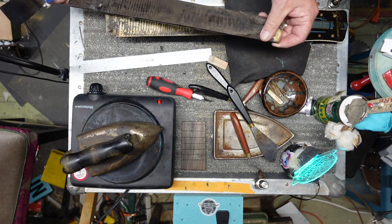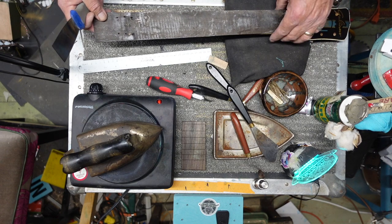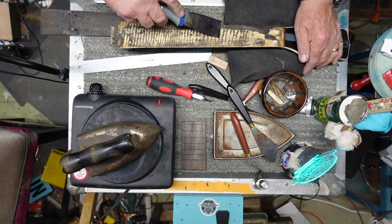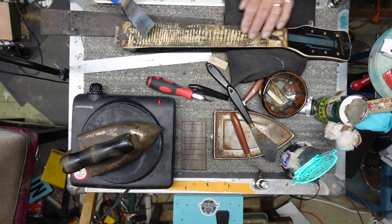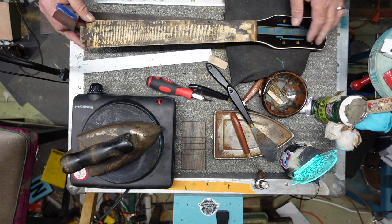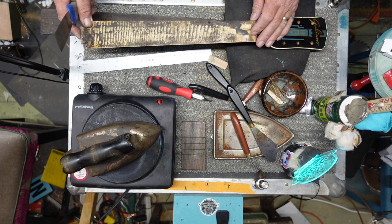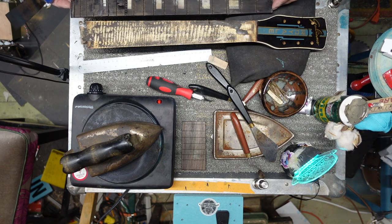I would say that the best part about this was heating it up with the iron, heating the whole fingerboard up with the iron. We've got one little spot right here that was a little bit stubborn that we are going to have to work over, but I'm going to go ahead and make another fingerboard for this. We may end up changing the scale just a tad over what the guitar was.